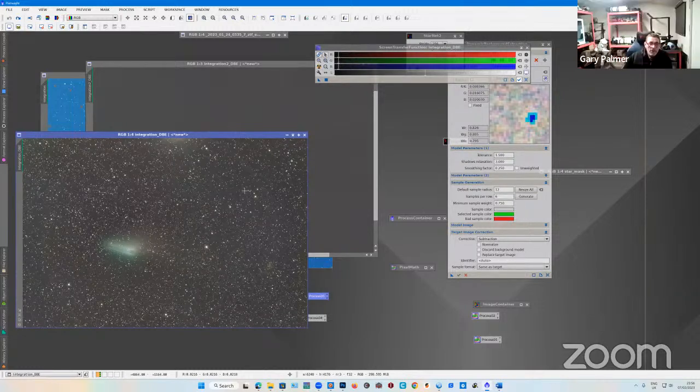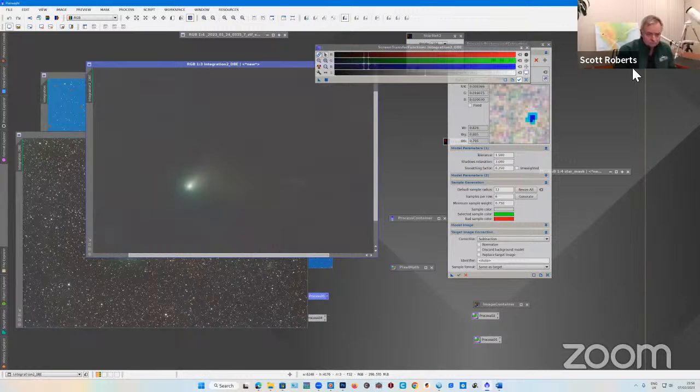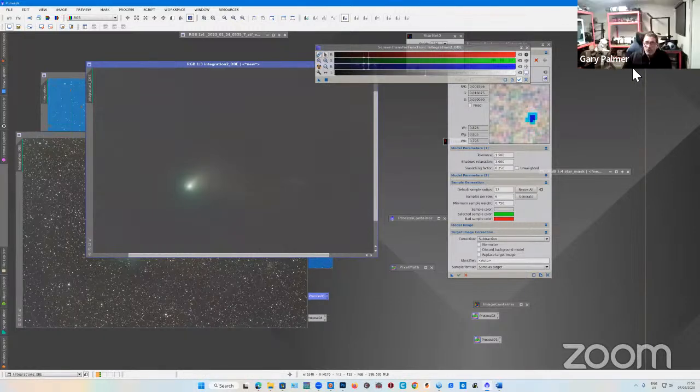Yeah, most of the images that I've seen have been more single shots of the two together rather than a combination over a course of time. But yeah, I think it's very similar to a few of the comets over the last couple of years. It's generated a lot of interest. And bright comets do, and they bring a lot of amateur people out, people who've never imaged before, and they're bringing out a camera and a lens or a phone or whatever it is and trying to get an image. So comets always create a really good interest, certainly when they're bright.